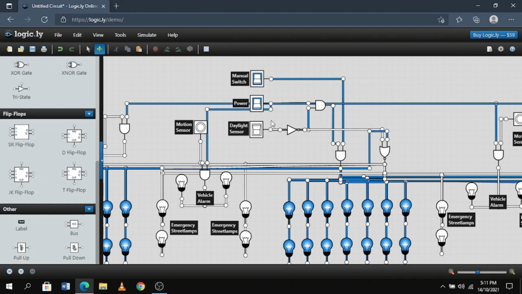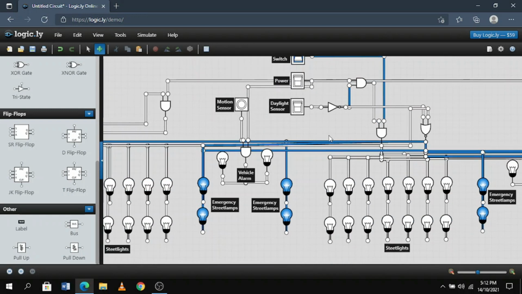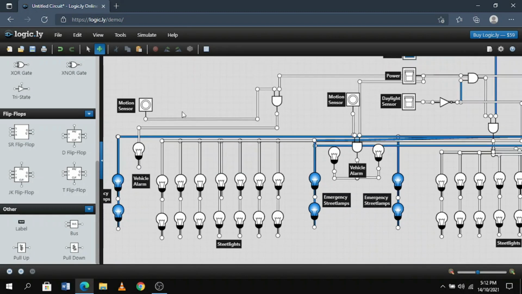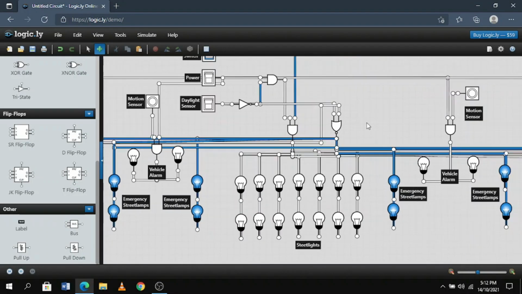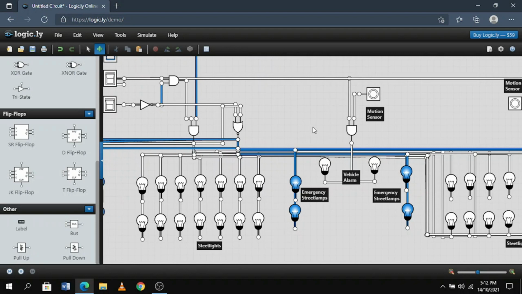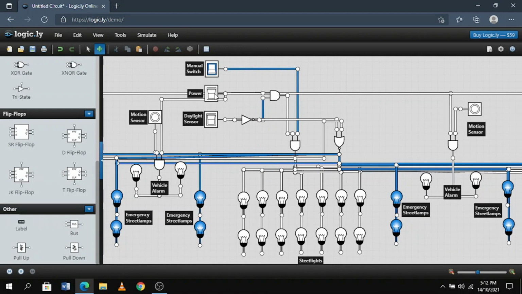So then for the next situation, I'm gonna have the emergency street lamps being turned on, so it's still at nighttime. And what if there is a power outage? So the switch for the power will be at logic 0. So as you can see, the emergency street lamps are turned on because this will be the substitute whenever there is a power failure. As you can see, I'll pan out on the sections of the street. So there you go. That's the three situations I presented.